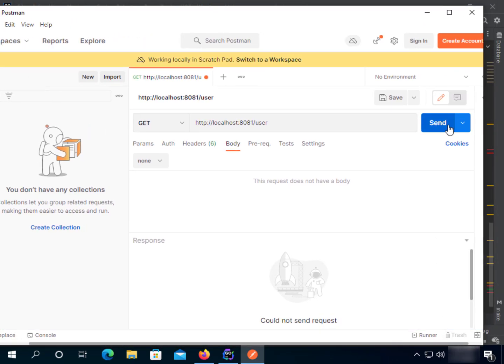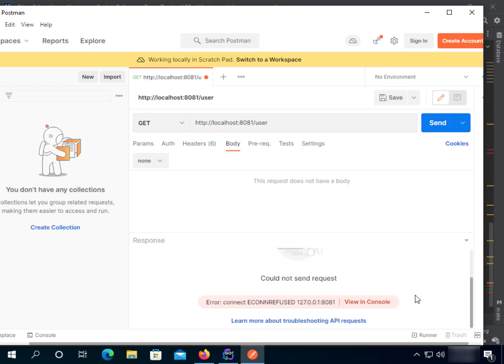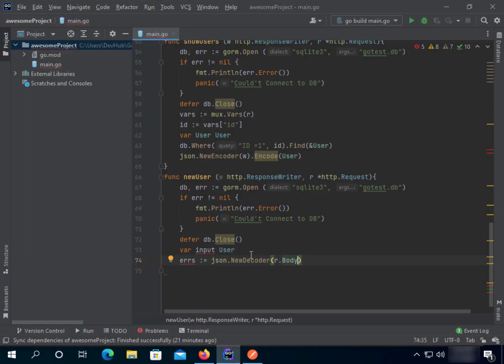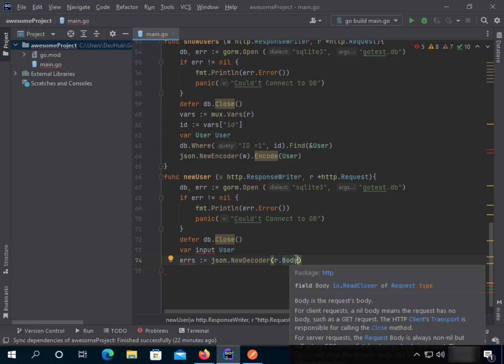Hold on, because if you send the request right now, it's going to say that there is an error. Let me show you. The information we're going to send is going to be inside the body when it is sent to our database, for example, when you click on submit.